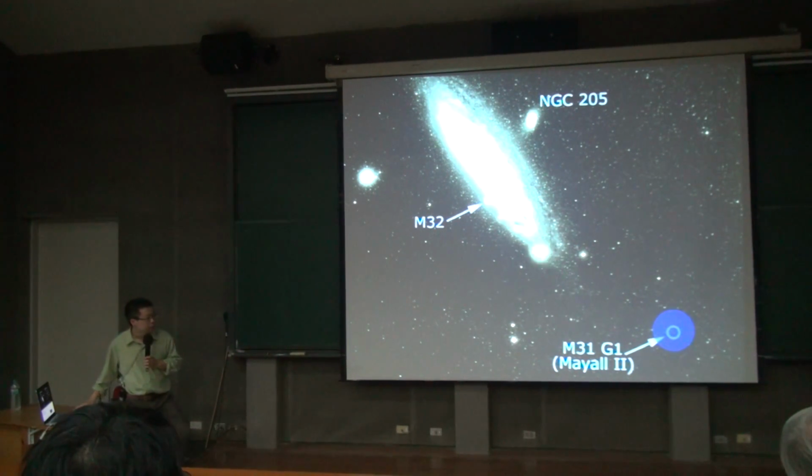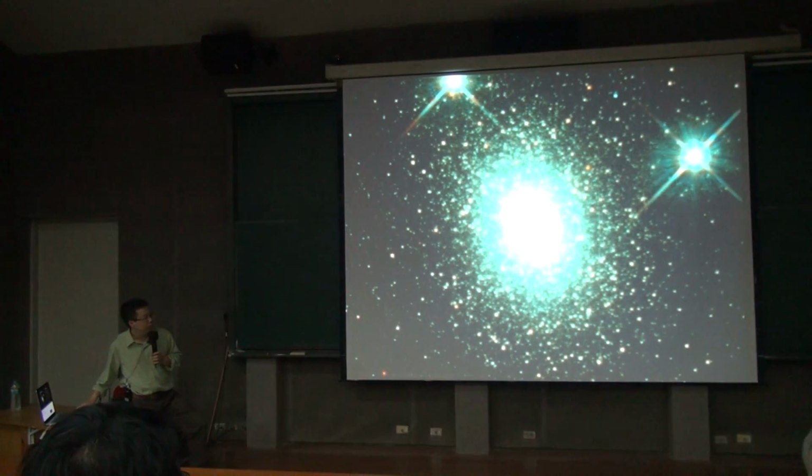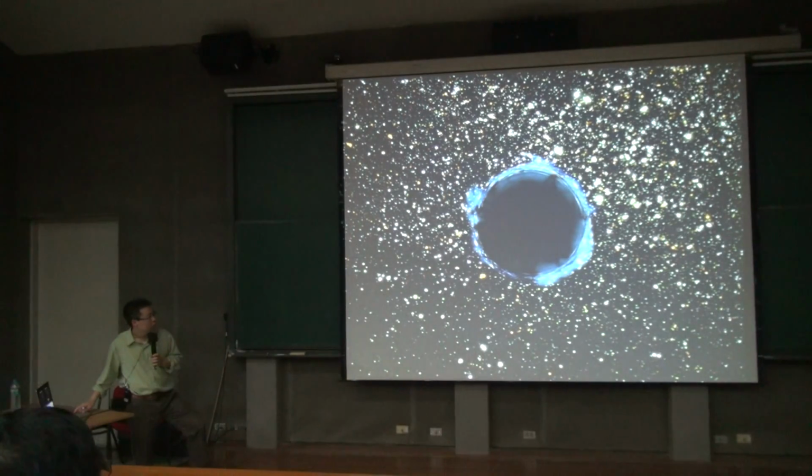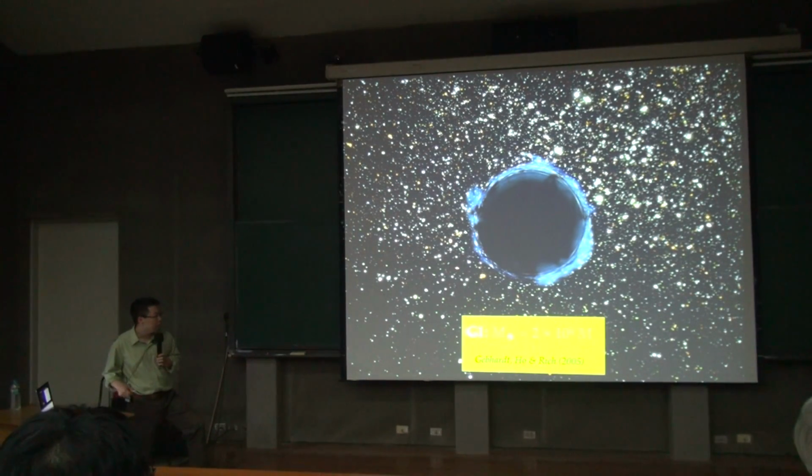We treated it as if it were a little galaxy by getting very deep HST observations and very deep Keck observations. And we found that, in fact, it has a massive central object that's dark, with a mass of about 20,000 solar masses. But that's it. That's all the evidence that we have, and that's all the evidence we still have.